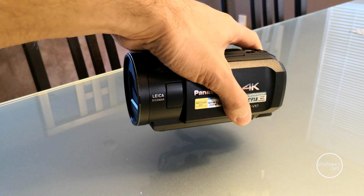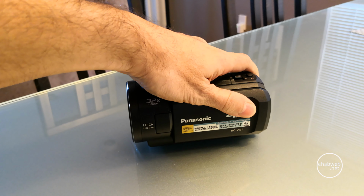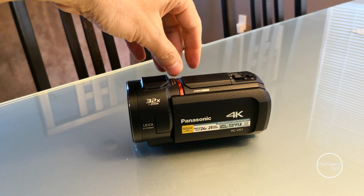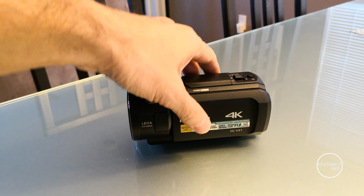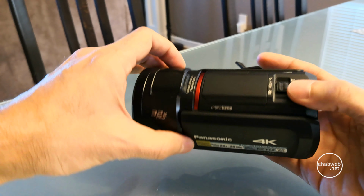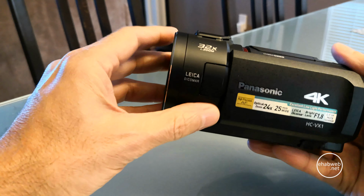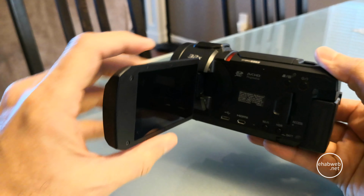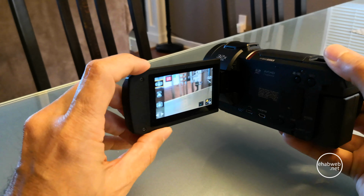I can just throw it into my backpack and carry it around, flip it open and take some clips, and then just close it when I'm not using it. But yeah, it's very cool. As you can see here on the right hand side, this is where it opens up. It flips open, and I'll go through some of these options in a minute.